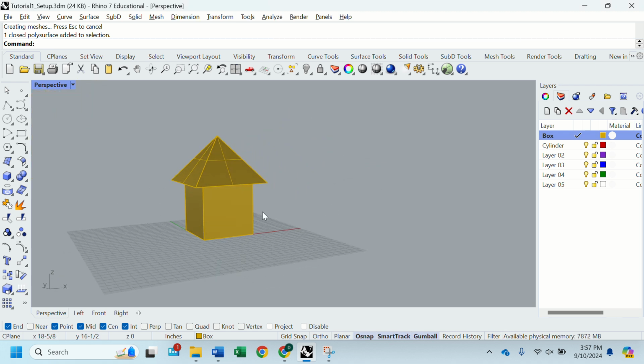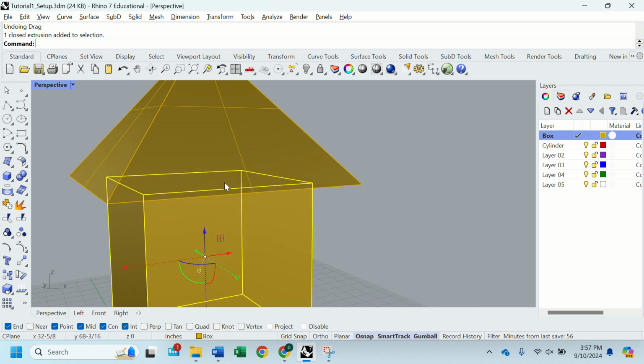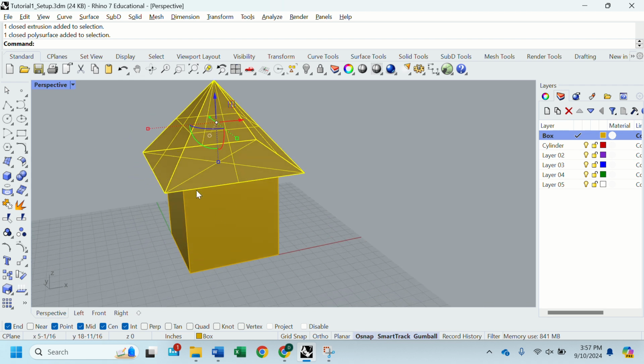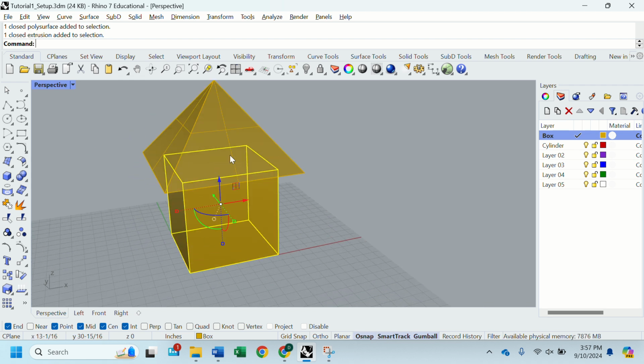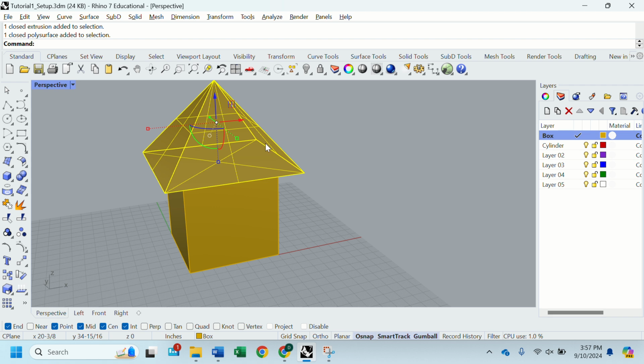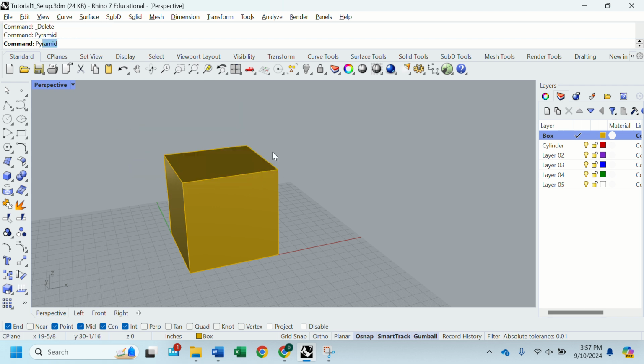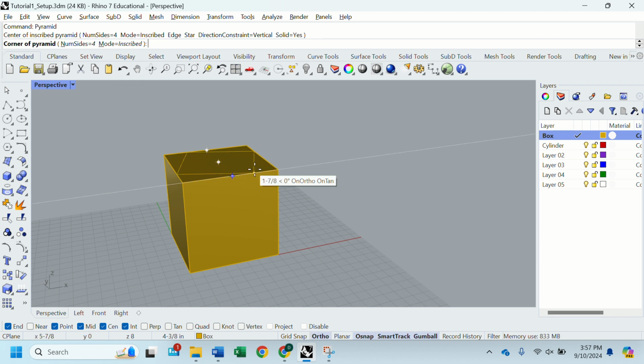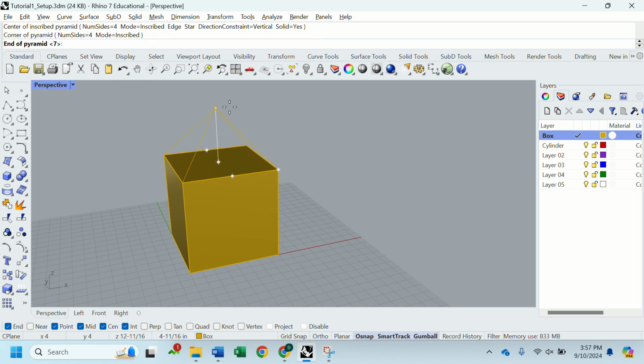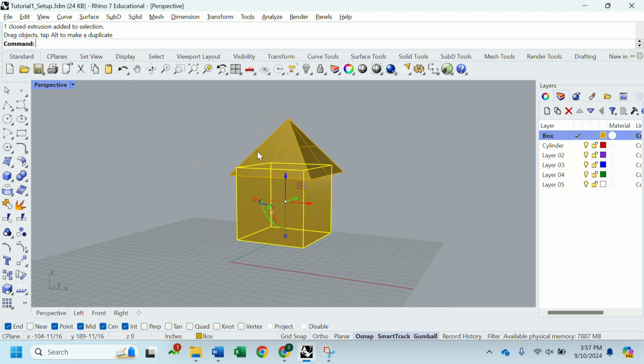Okay. Right now we have two different objects, right? We can click on them separately. Oops. Control Z. All right. But what happens if we want these objects to be the same? Or maybe I want this to be a cube with a pyramid-like top to it. So let's go back and I'm going to delete this. I'm going to make another pyramid to the center. And I'm just going to find the corner. There we go. So maybe we want this to be like 1.